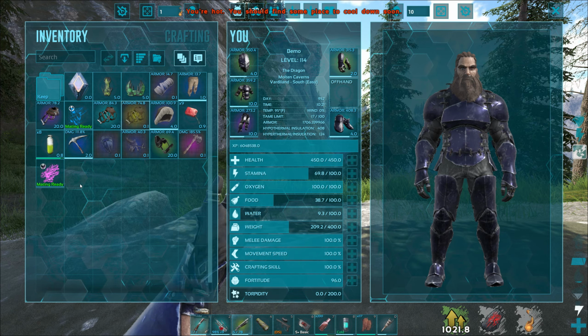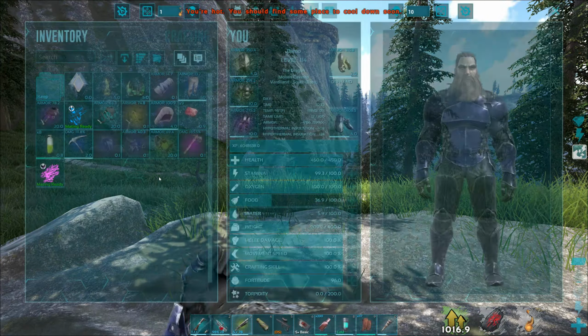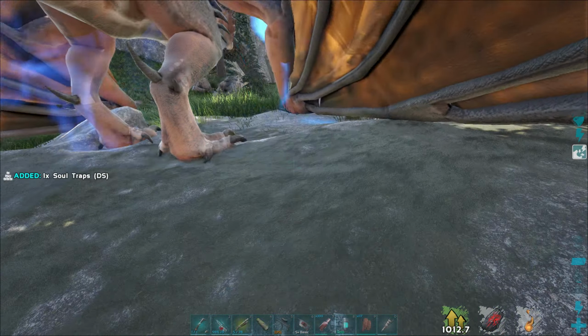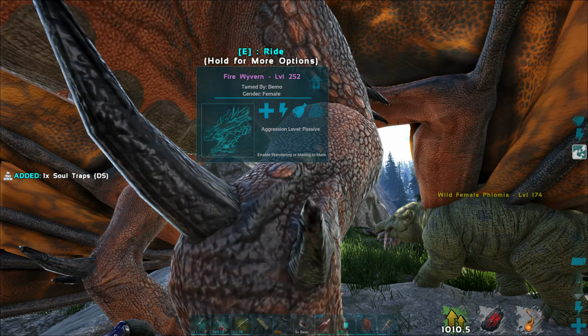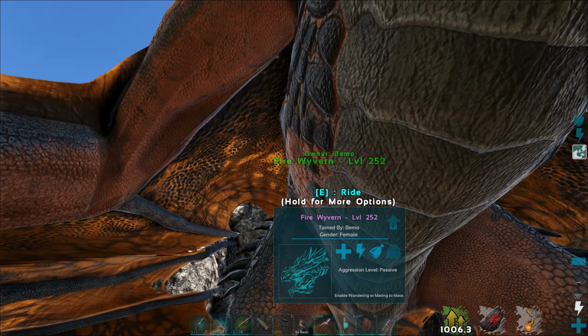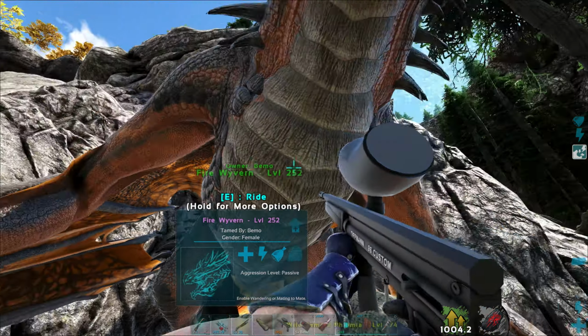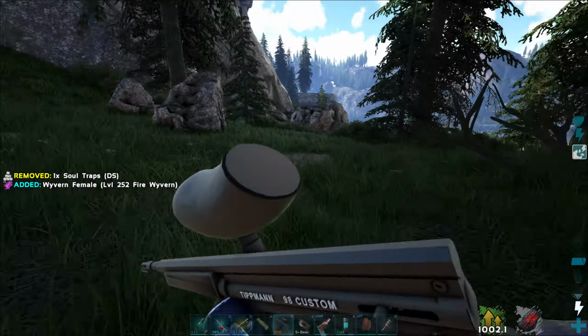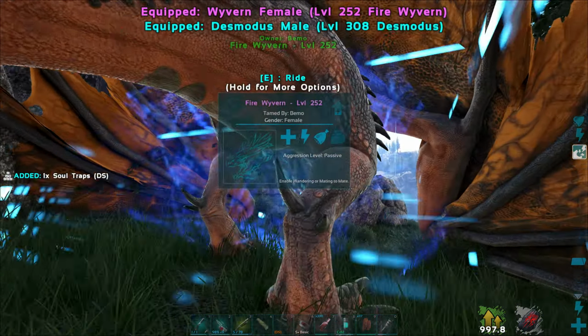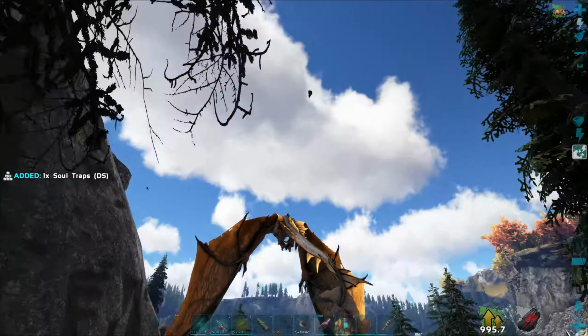Let's get on the dragon. Loading lag from leaving the cave. Okay. I like it. Do we have bats coming? We don't. Let's get on this guy. Hello? Am I too close to the cave? I think I'm too close to the cave. There we go. Yeah, too close to it. Cool, let's get up in the air here.